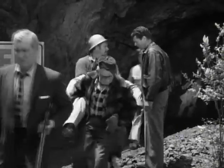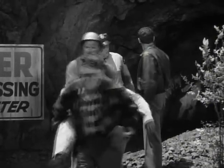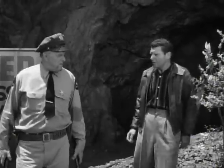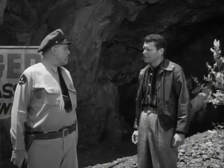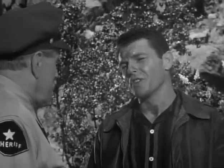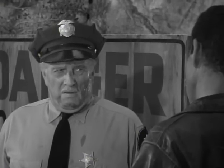Hey, Haskell, when you get back to town, tell old Warren to get right out here and board this entrance up. Right, Sheriff. Well, if you do, I'd suggest you put a big wide door in it. The whole world is going to want to come here and take a look at that thing down there. Well, what's your idea? That the town should charge admission? That isn't what I was thinking of. You know what we eggheads are like, Sheriff. We want to know why this, how come that, what about the other. That's a matter of scientific interest to find out what made that creature tick.